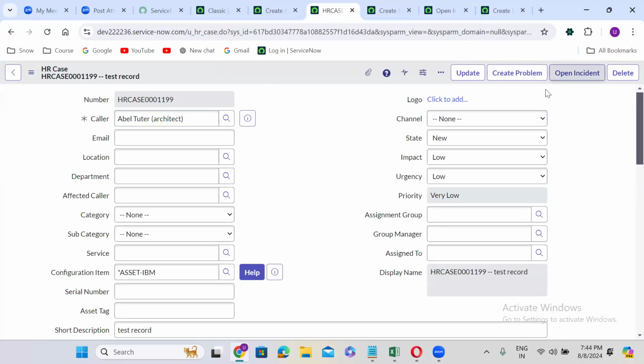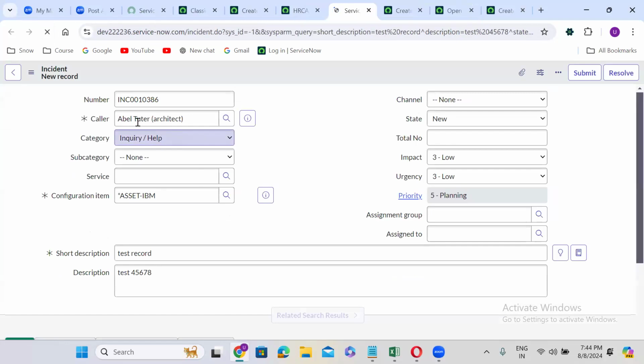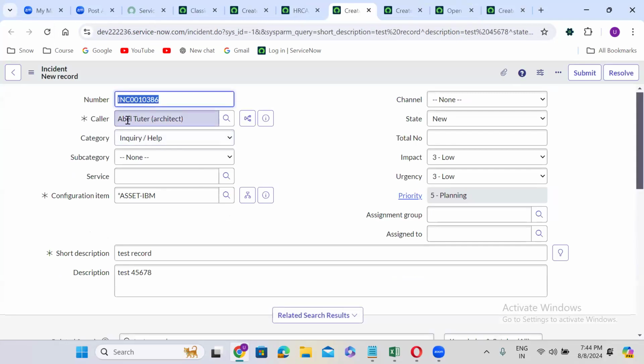Okay. So whenever I click on open incident, here in the caller field, HR case caller is populated. In the configuration item, HR case configuration item is populated. In the short description, HR case short description is populated. In the description, HR case description is populated. In the state field, HR case state is populated. So the record is still not created.